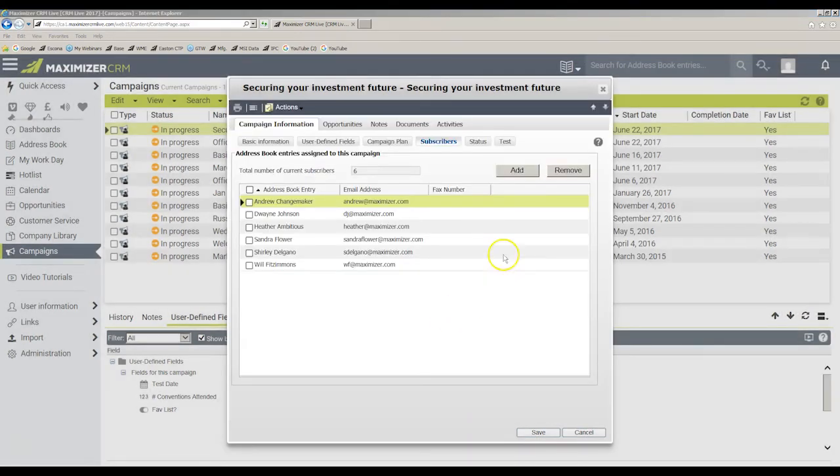Please note, you can add or remove people from a campaign while it is ongoing by using those buttons. And when you add a contact to an ongoing automated campaign, that campaign's email activities will be sent out based on the intervals specified in your campaign template relative to the date you add the entries to the campaign, just as you would expect. As always, pay attention to the 3 best practices when you are working with emails.